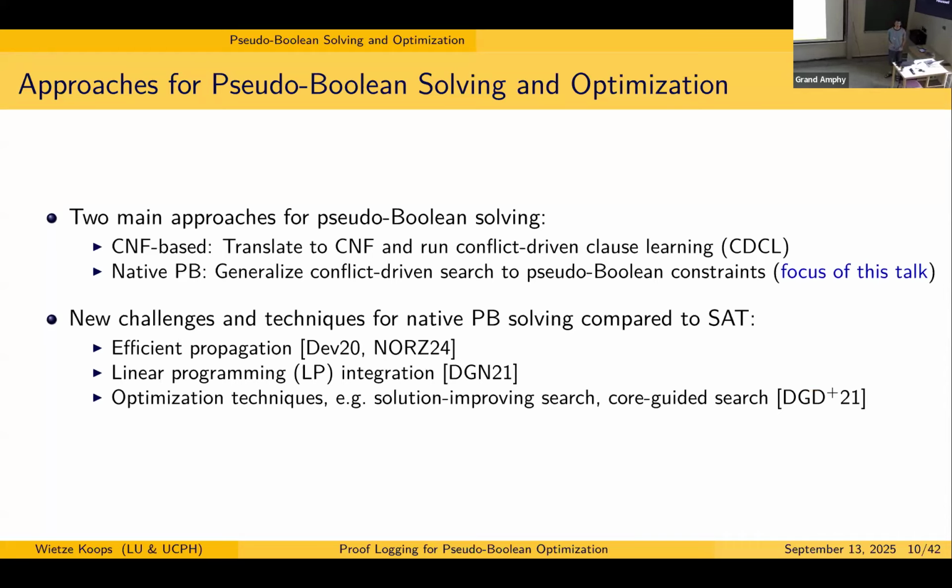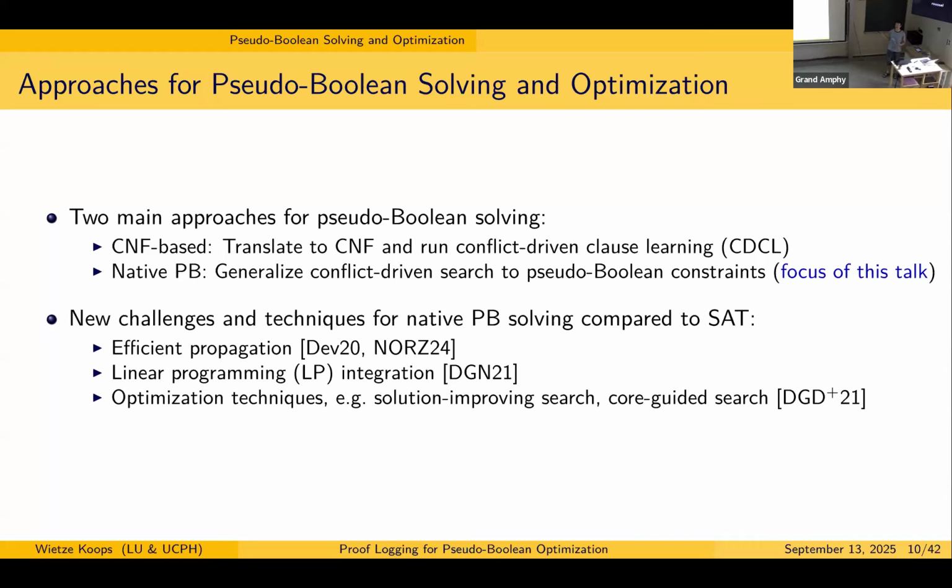There are a bunch of new challenges and new techniques for native pseudo-Boolean solving compared to SAT solving. One of them is efficient propagation. In SAT, you might be familiar with the two-watched-literal scheme. In pseudo-Boolean solving, this is much more complicated. We can do integration with a linear programming solver.